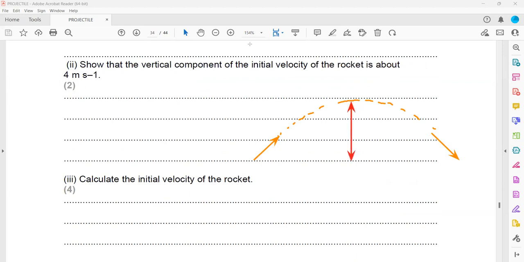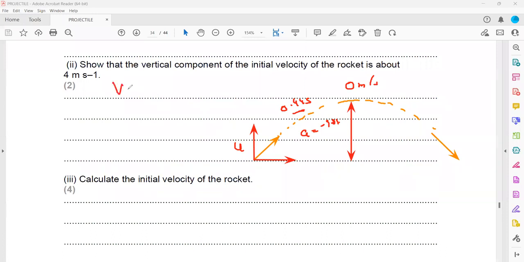When we take half of the motion, this is the initial velocity, but it will have two components, vertical and horizontal. Horizontal we already calculated. We want to calculate the vertical, and the final vertical will be 0 at the maximum height. If the total time of the flight was 0.88 seconds, then half will be 0.44 seconds. And the deceleration will be due to gravity, minus 9.81.